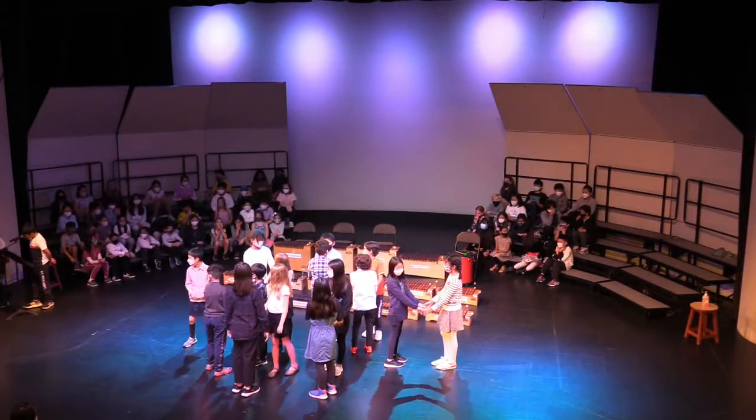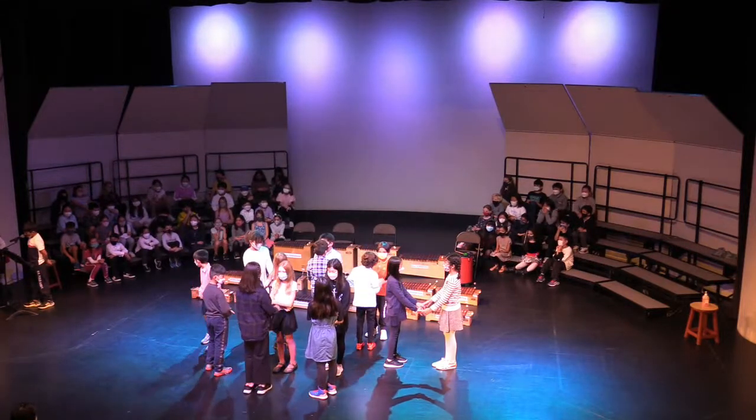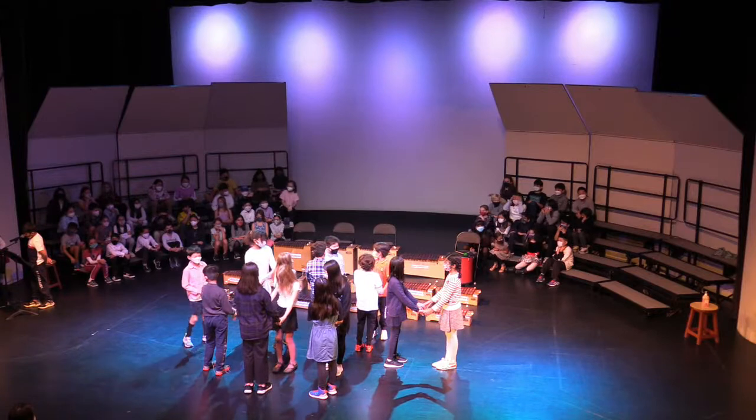Now for our next folk dance, Fiesta or Hurry Scurry is a folk dance originating in southern Sweden. It is usually performed in small town festivals during the spring. If you are able to come to a folk dance night, you might recognize this dance.